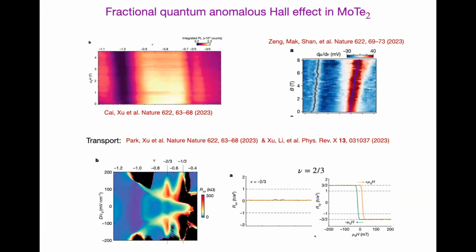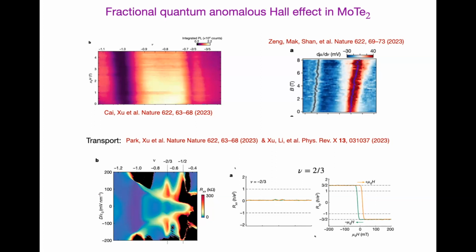So the motivation, it's very clear, is the recent observation of fractional quantum anomalous Hall states, or fractional Chern insulating states, in MoTe2, first by optical measurements, but also later confirmed by transport experiments, which show very neat, very well quantized transport at several fractional fillings of this Moiré band. These experiments are very nice, but there are many open questions.